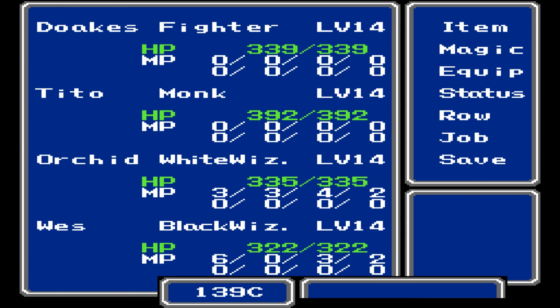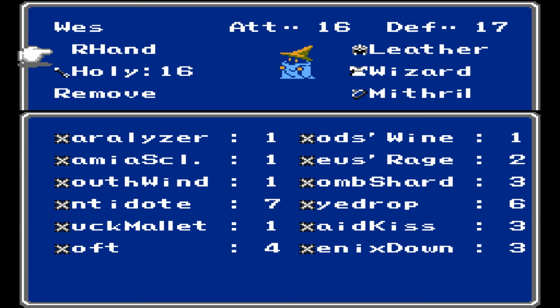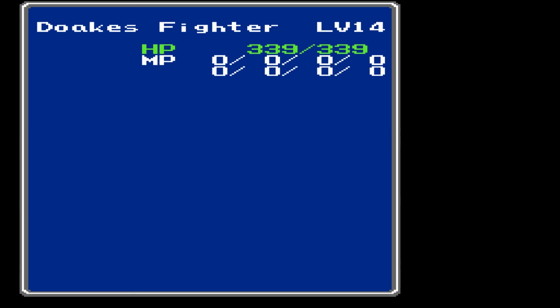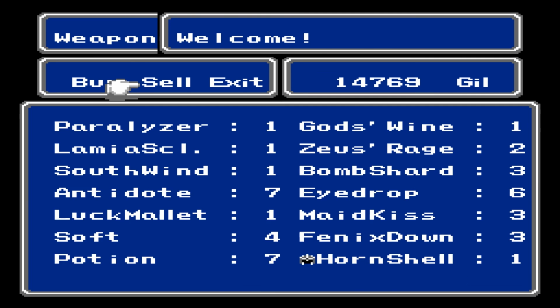I guess we're also going to take off Wes's bow and put on... we're actually also going to take off his holy arrows and just ditch him. So we're not going to be using anything like that on him. So we're going to go ahead and sell.